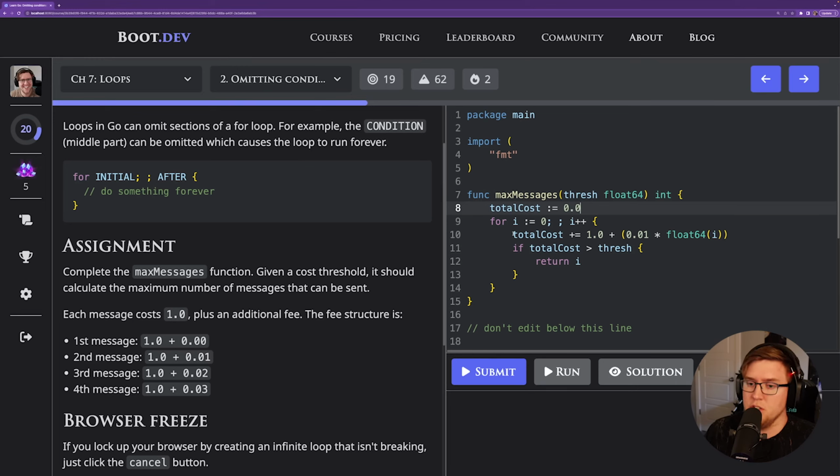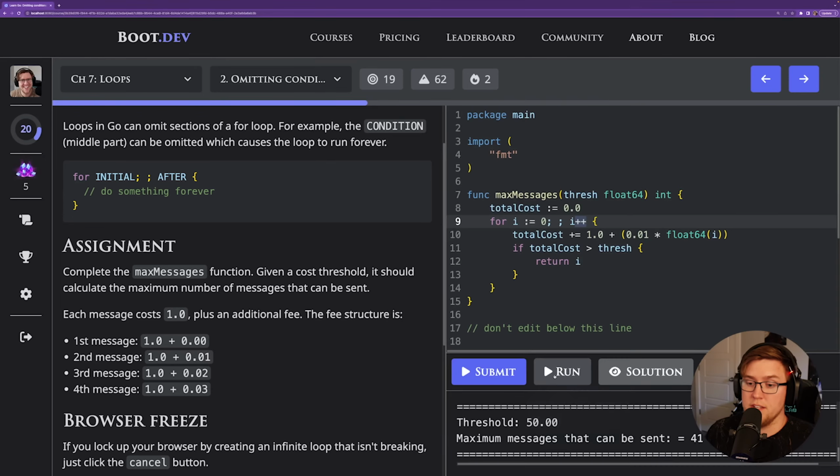So what would happen? We'd enter the loop. I'd calculate the total cost for the first message, which would be 1.0. And then because the total cost is already higher than the threshold, I would return i, which would be 0. So that works, right? However, if the threshold were a little higher, let's say the threshold were 1.5, then what would happen is we'd do that comparison. The total cost would be less than the threshold. So we'd continue to the next iteration of the loop, where i would be incremented to 1. And then on that next iteration, we'd go over. Okay, so this is looking good to me.